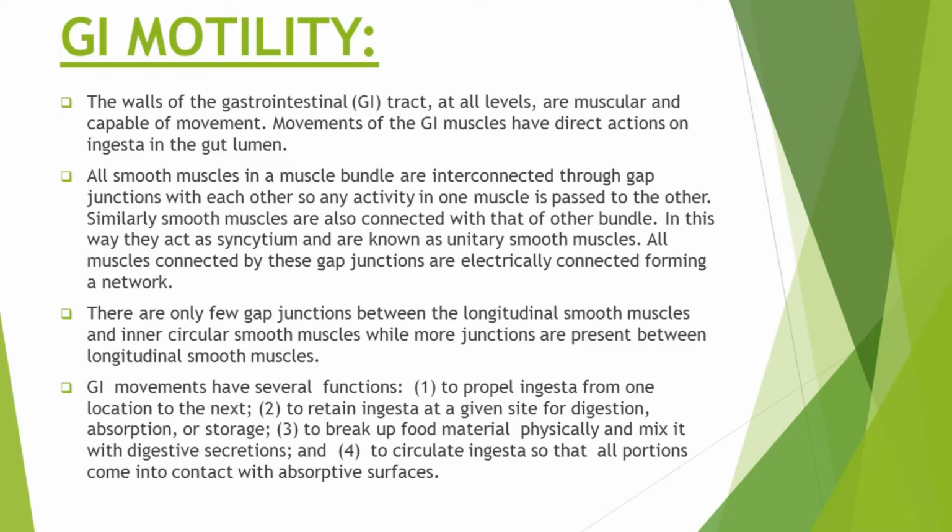The other function of gastrointestinal motility is to circulate ingesta so that all portions come into contact with absorptive surfaces. So it propels the ingesta throughout the gastrointestinal tract and retains ingesta at those points where the ingesta needs digestion, absorption, or storage. It also breaks the ingesta and mixes it with the digestive secretions secreted by submucosa and continues to circulate the ingesta so that all portions of ingesta come in contact with the absorptive surfaces of the gastrointestinal tract.